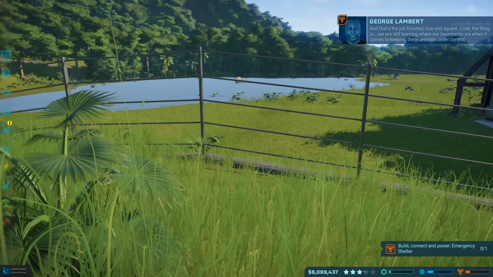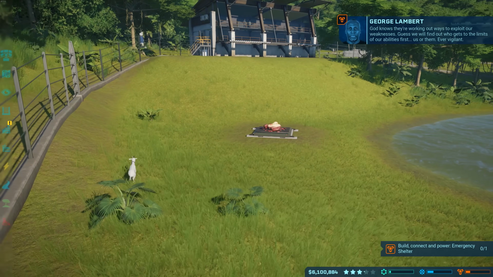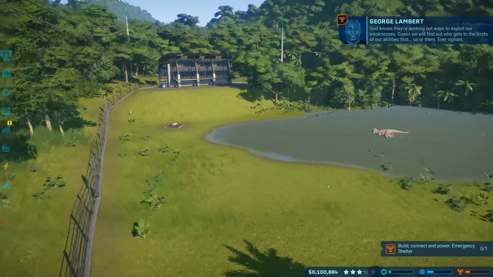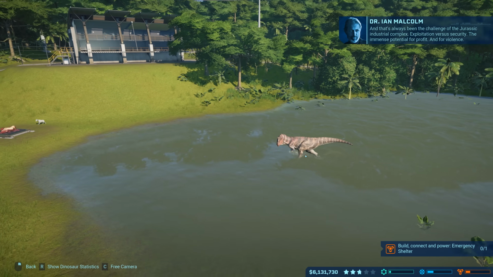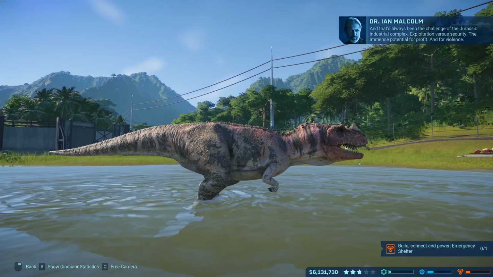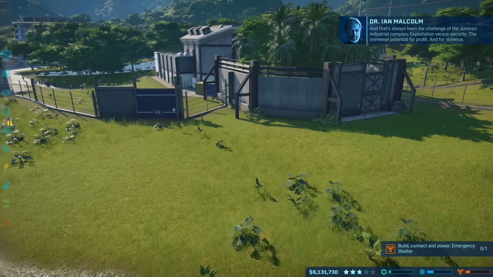There is God knows they're working out ways to exploit our weaknesses. Guess we'll find out who gets to the limits of our abilities first. Us? Well, I guess you're right, yeah. Are you going to go for the live food here? That's always been the challenge of the Jurassic Industrial Complex. You know you want to eat him. Look, he's right. Exploitation versus security. The immense potential for profit and for violence.